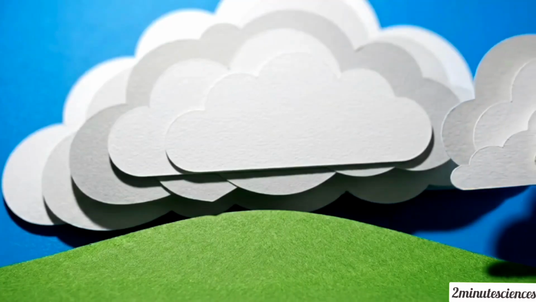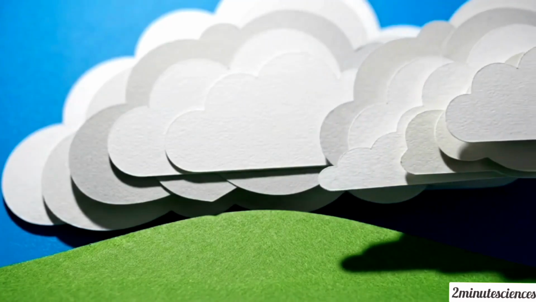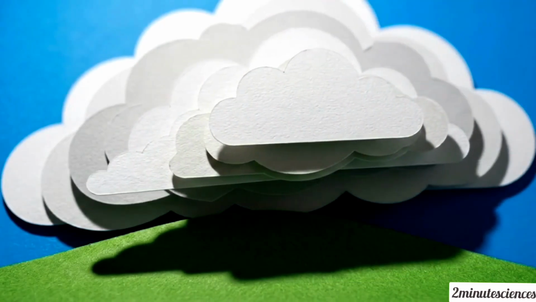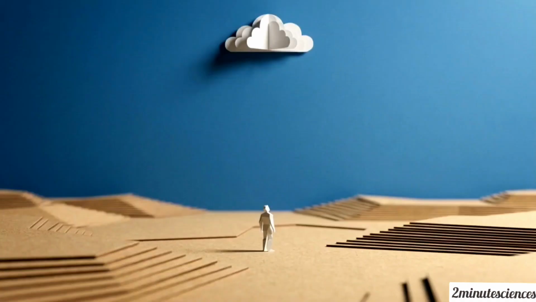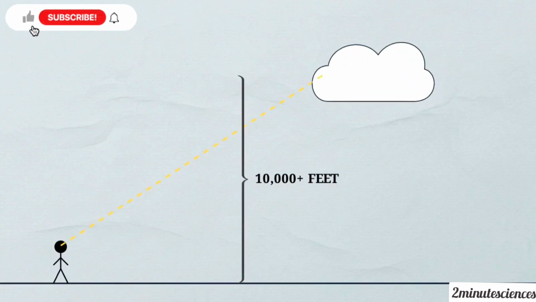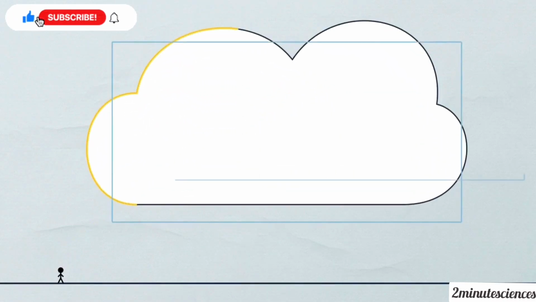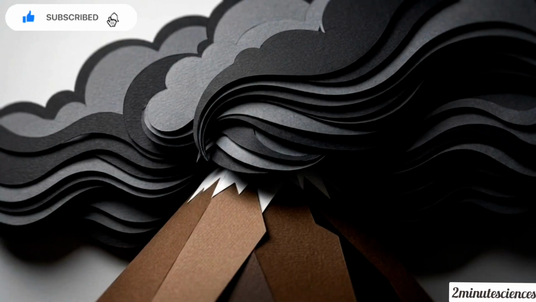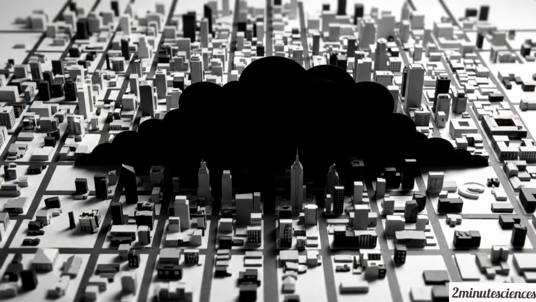From the ground, clouds appear as weightless, ethereal tufts of cotton. We watch them drift and assume they're as light as they look. This perception is largely a result of distance. Because these objects are thousands of feet away, our eyes fail to register the actual scale of the physical matter moving above us. When we apply the laws of physics to a standard cumulus cloud, the visual illusion disappears.